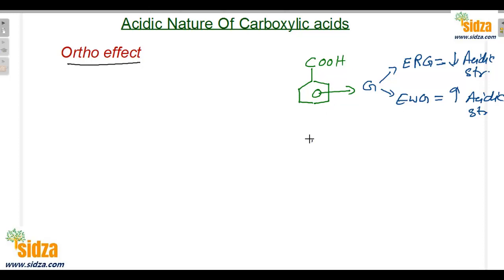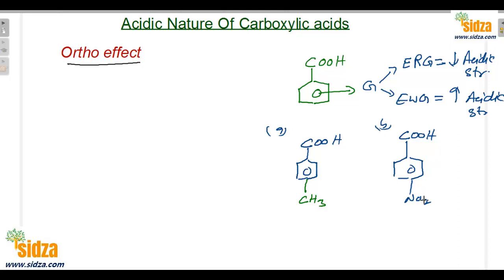Let me take one simple example here. This is the COOH, and let's say you have a methyl group, CH3, attached to it. And you have another molecule with a COOH, and in this case you have the nitro group. Let's say this is the first one, this is the second one. Which is more acidic? We know that the nitro group is an electron withdrawing group and the methyl is an electron releasing group. The electron withdrawing group is going to make it more acidic, so B will be more acidic than A, right? Because electron withdrawing groups pull the electrons and make the conjugate base stable, therefore it will be more acidic than the methyl, because that is an electron releasing group. Electron donating or electron releasing groups will decrease the acidic strength.